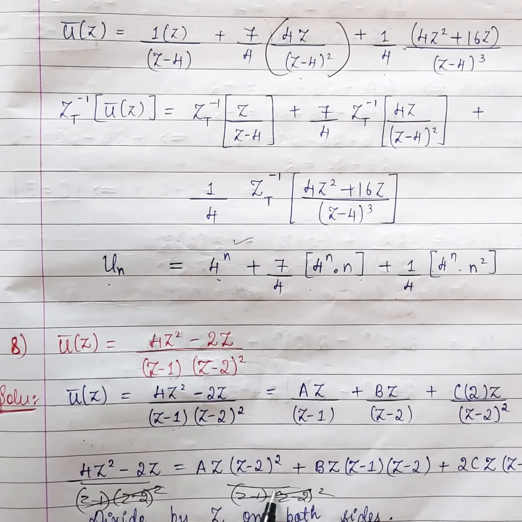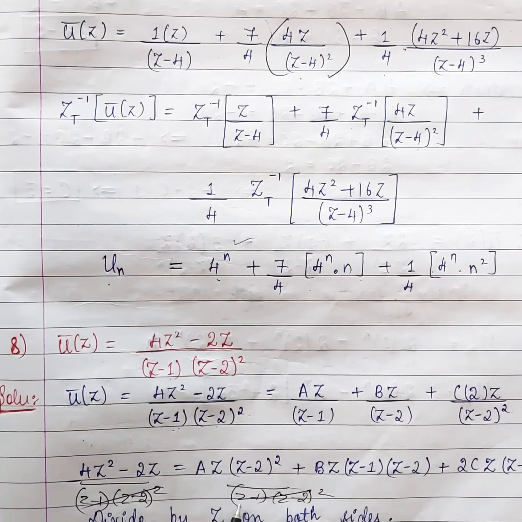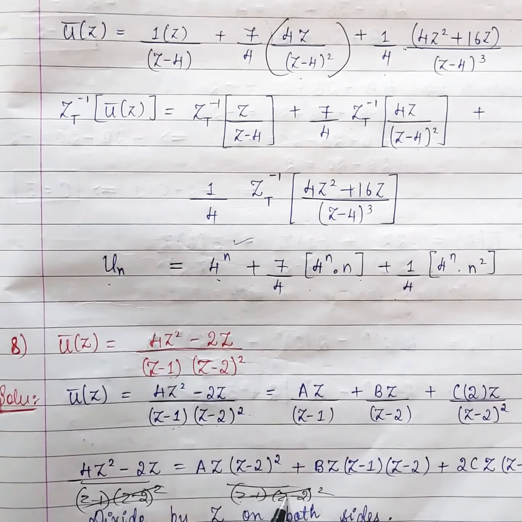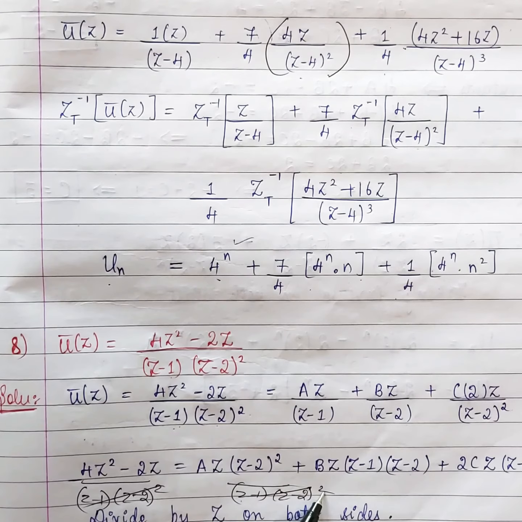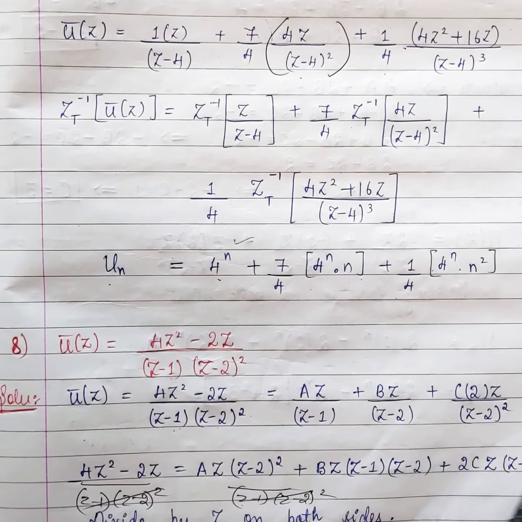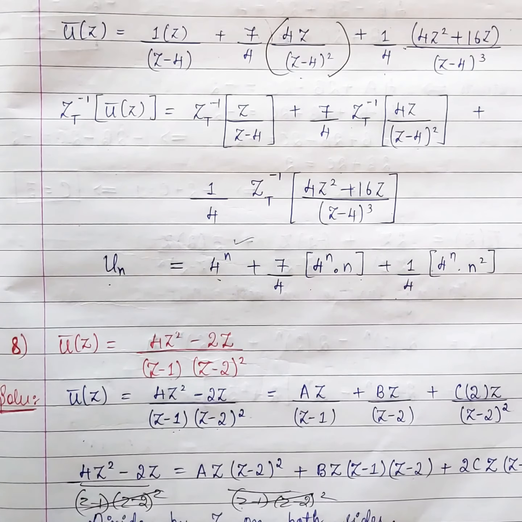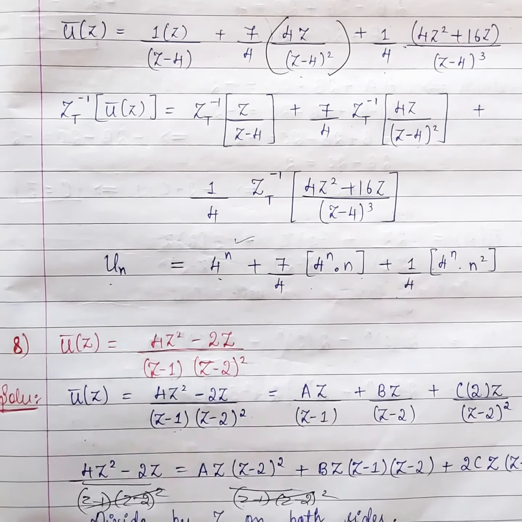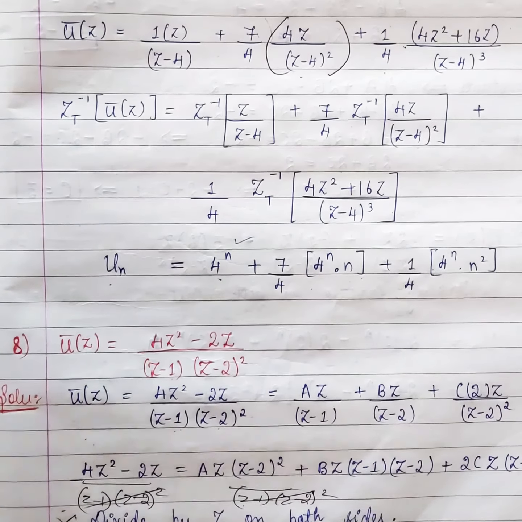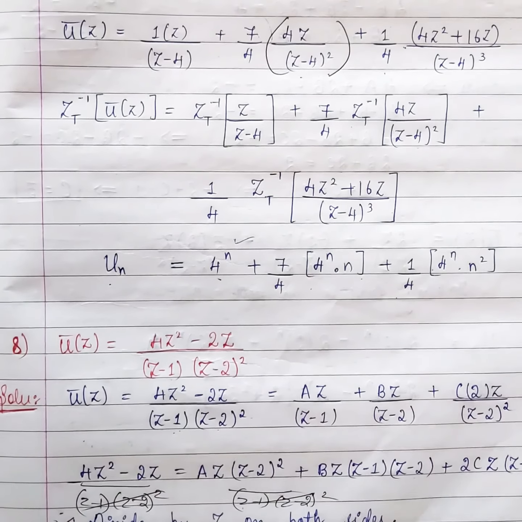So eventually the idea is we are taking LCM. If you see the denominator, z minus 1, z minus 2 the whole square. If it's there, I can take it. If it's not there, I will multiply and divide by it and then take that value as constant. Now try to find, again you can take z common on both sides. Otherwise, if you don't take z, then you have to compare the coefficients to simplify and to get the answers. So always after this step, divide by z on both sides. Okay, this is very important.